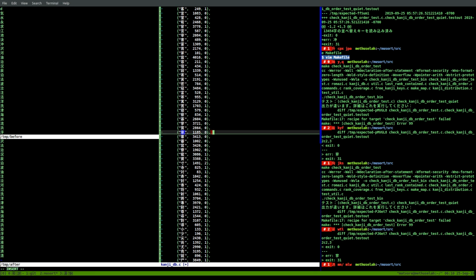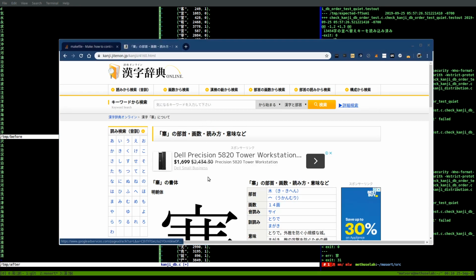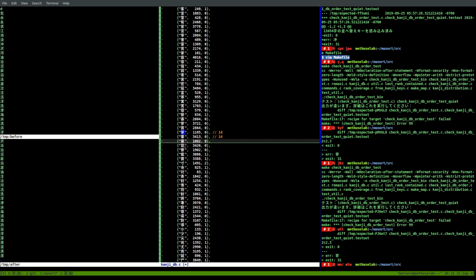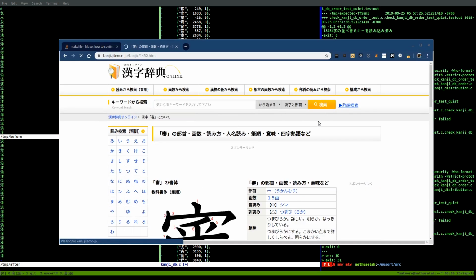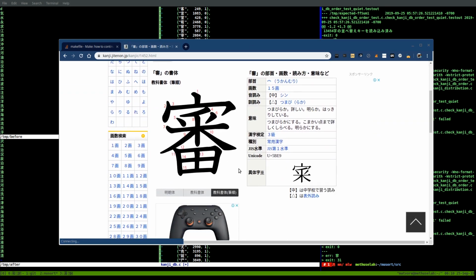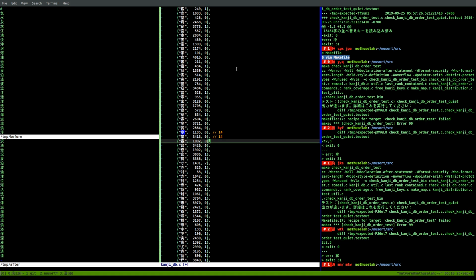So this was 14, 14, right? 15. 15 here. Okay. But the error was over here. So anyway, let's try setting this to cutoff point. This was 15. What about this?